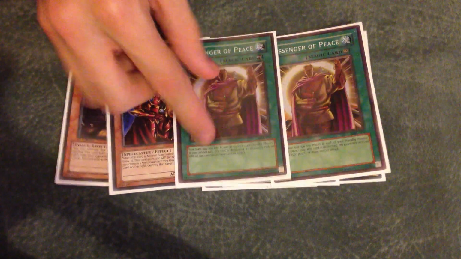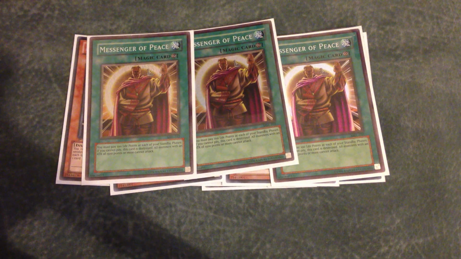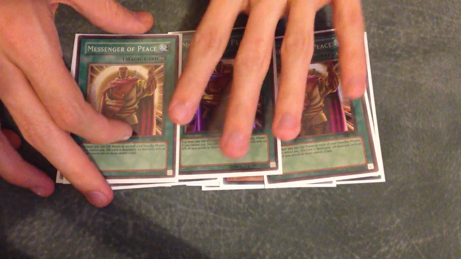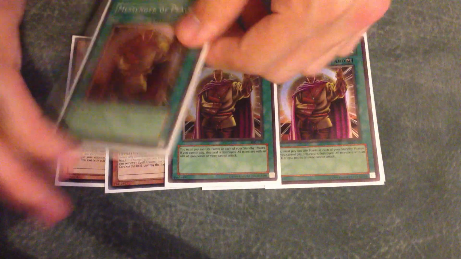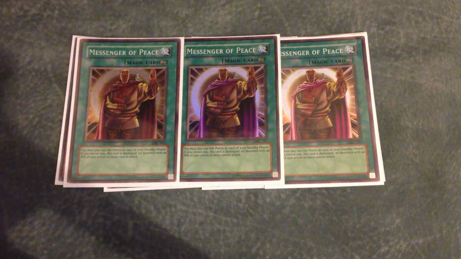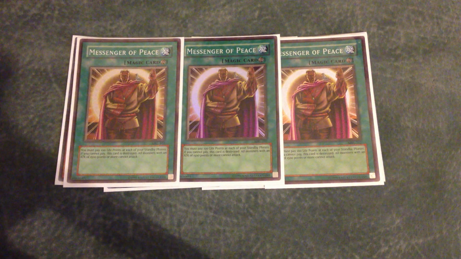Then I played quite a few spells in the form of 3 copies of Messenger of Peace. This card went in against every matchup. This card was easily MVP of the side, along with the next card, which I'm about to show you. After looking at this, I'd almost consider main decking it because it was so powerful. I was able to build up my entire reserve behind Messenger of Peace in so many situations because they'd been back rowing, they'd been MSTing my things like my Fiendish Chains. So I could just drop this card and I was like, yep, I am safe.